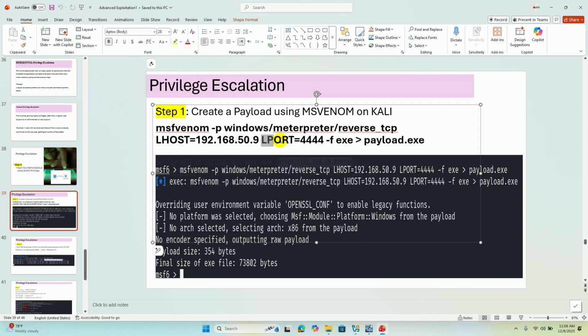And this is the LPORT, the port number on the Kali Linux, which is listening to the request or traffic from the payload. And this is the payload file which we are generating.